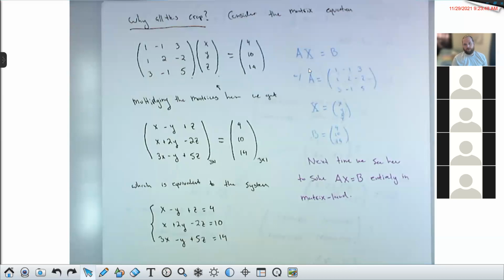It requires some concept of division by this matrix, right? Like if I wanted to solve this for x and these were all just numbers, I would divide both sides by a. But we've seen that matrix multiplication is kind of complicated, and matrix division is thus kind of complicated. And we will talk about that next time. They're called matrix inverses. That will be the end of the course for us.